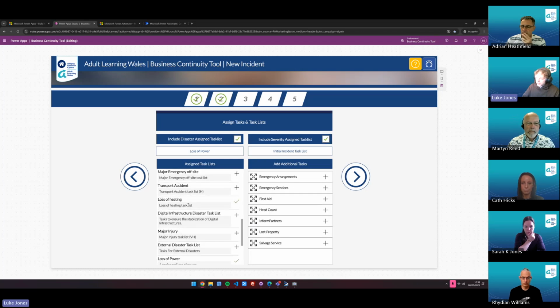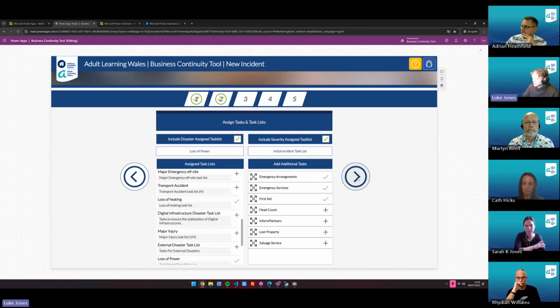What this will do is account for all of the tasks within that list and remove them from the additional tasks box on the right hand side, which is just a separated list of tasks that are different from the lists themselves. So if there's specific tasks that you need to add, you'd go into here and just add them and remove them freely. And like I say, these would all be conjugated into the incident panel itself at the end.